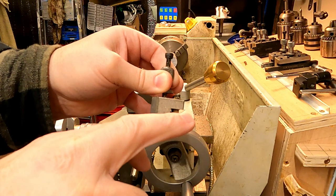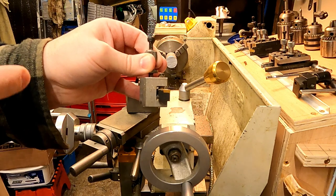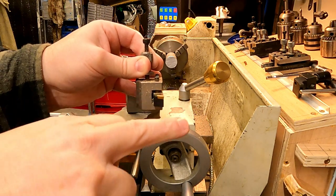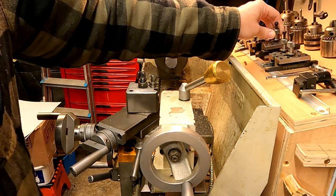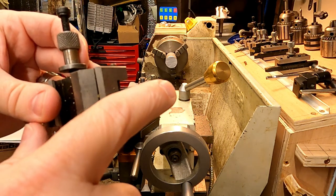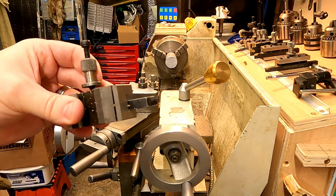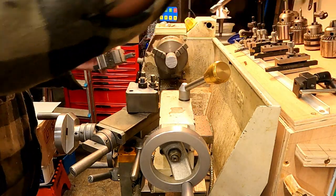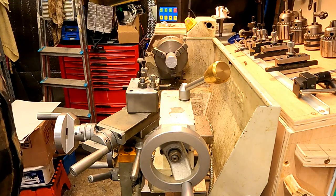This tool is quite flat — it doesn't have much of a rake on it. When you're chiseling, the more you chisel in, the bigger the cut you take. This is more a tip for cutting harder materials. Aluminium is quite soft so we can actually get away with a tool like this. The tip is actually raked upwards, so it has more of a chiseling action, and because aluminium is soft you can get away with taking quite reasonably sized cuts. So for this job we'll select that tool and do most of the work with it.